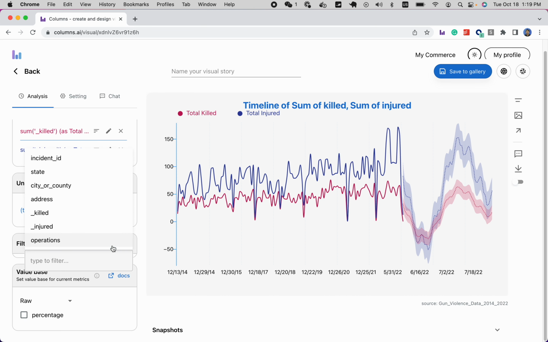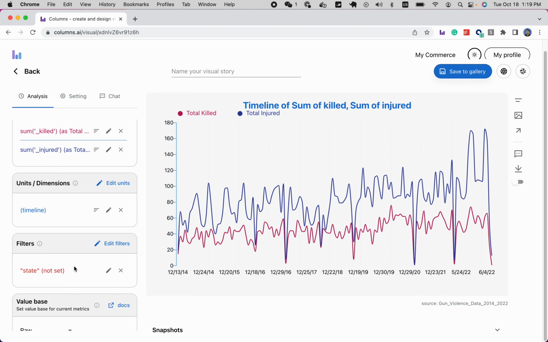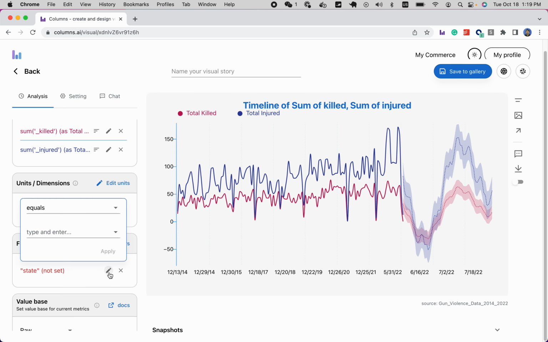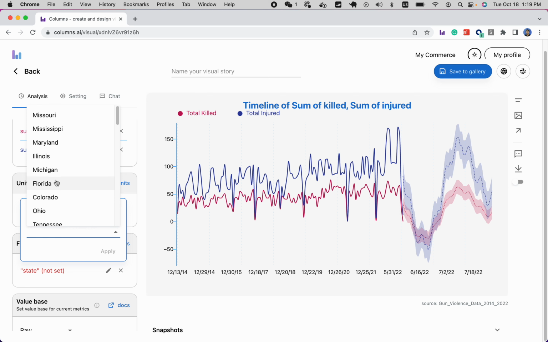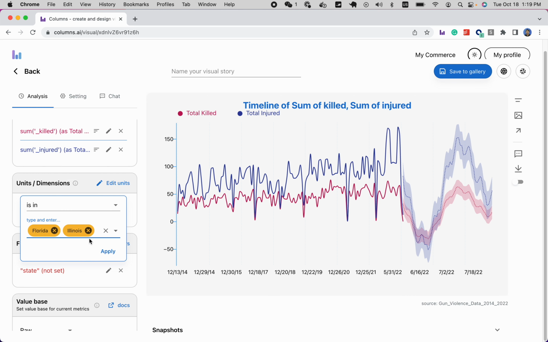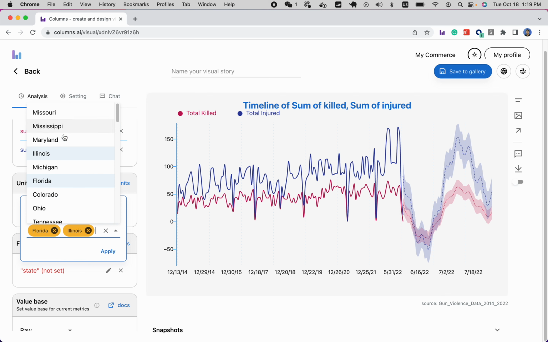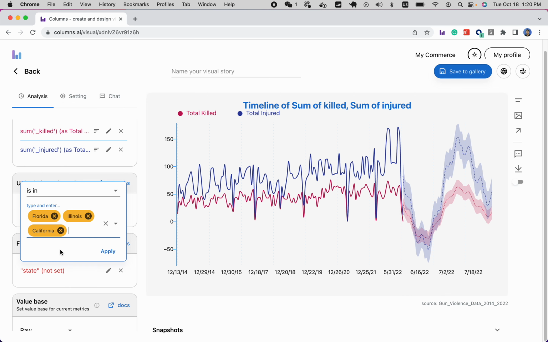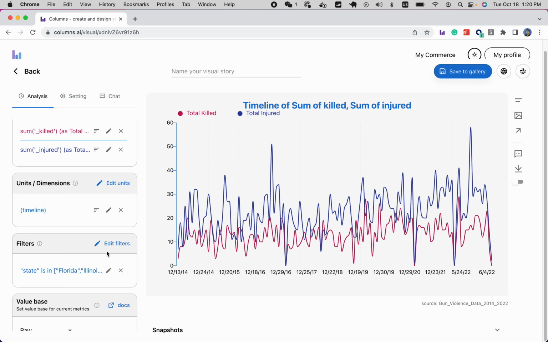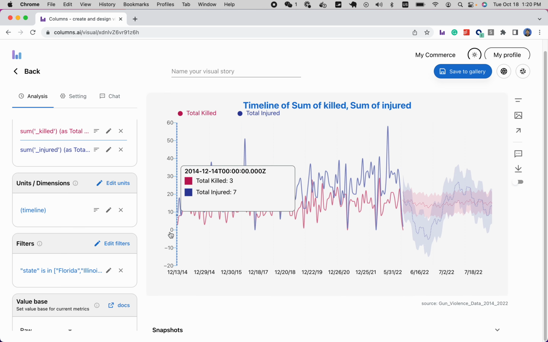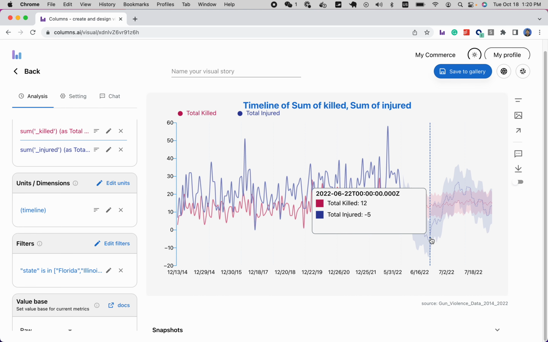One of the ways, you can just add in some filters on something. For example, I can add in the filter on state. So I can choose a state and do some forecasting. I want to choose a few states I'm interested in. So I can say Florida, Illinois, maybe California. I can type in the filter. Texas is also big. Let's just use these 4 states, and you can see the numbers going down because now we only have 4 different states we focus on.